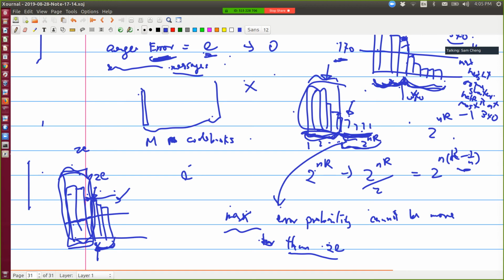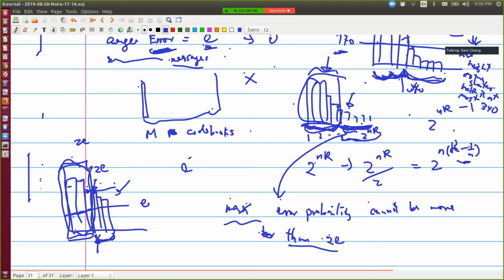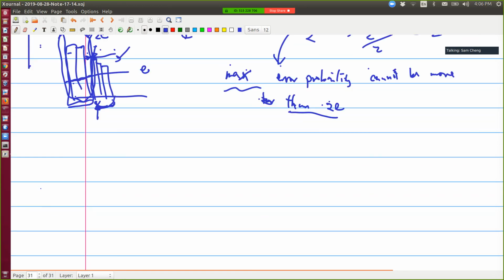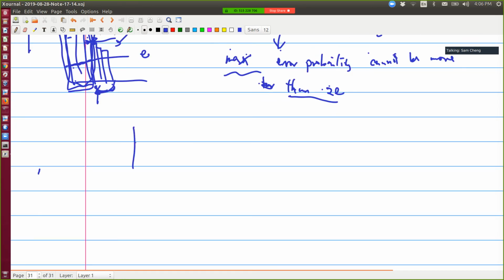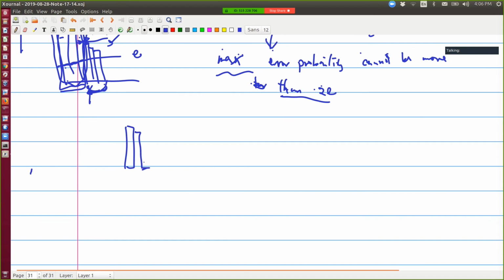Why? Oh, okay, it's back to here, right? So if the average here is equal to E, let's say, the average of everyone is like, let me draw much better. Sorry, my drawing is too bad. So let's just look at, say, six bars here. I sort the error probability: 1, 2, 3, and so on. So I have the lower half here, the better half, and the worse half here. I argue that if the average here is equal to E, so let's say this is the average.